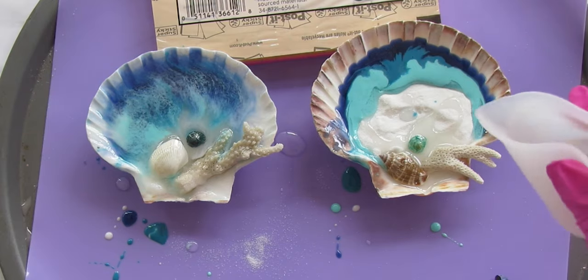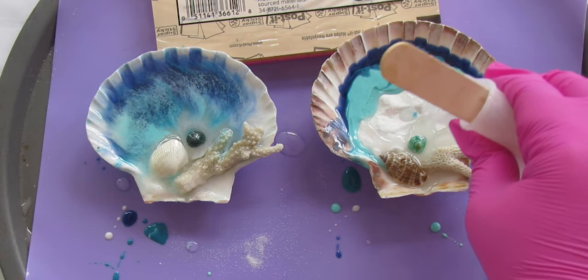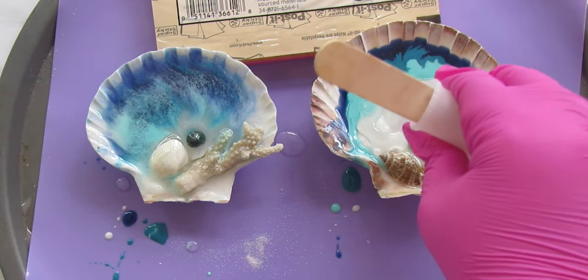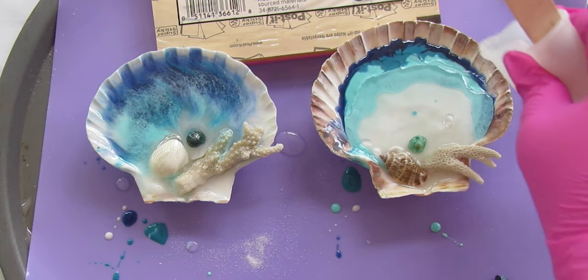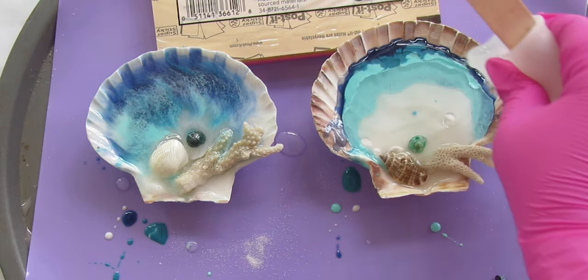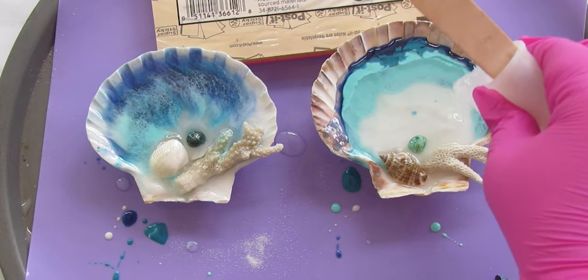It's very kind of messy. So for the second shell, I'm going to go ahead and flood the beach. We're adding the clear the same exact way that we added the clear for the first shell, and we're going to add it on the top. We're doing everything identical to the first shell up to this point.